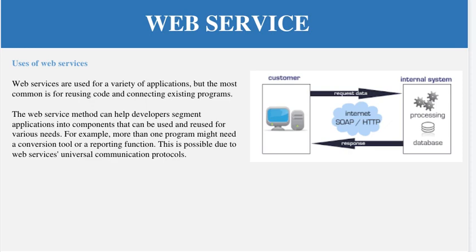Now, friend, web services are used for a variety of applications, but the most common use is for reusing the code and connecting existing programs. See, basically, friend, for example, some third-party vendor has already written a web service for weather updates. Another service provides you the stock exchange values. So basically, you don't need to write the code again, because these sorts of services are already available. You just need to use those services.